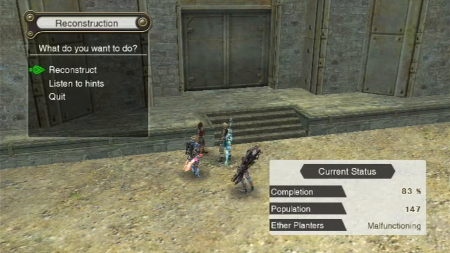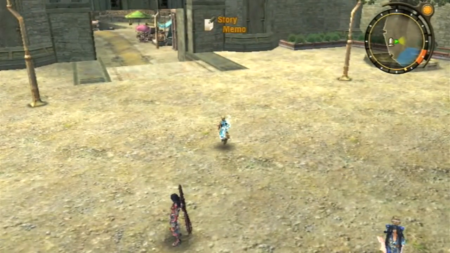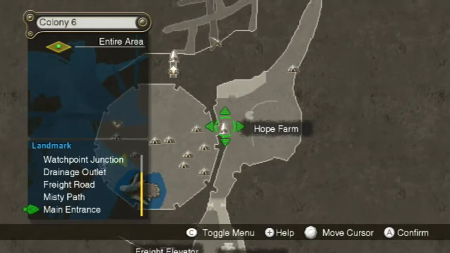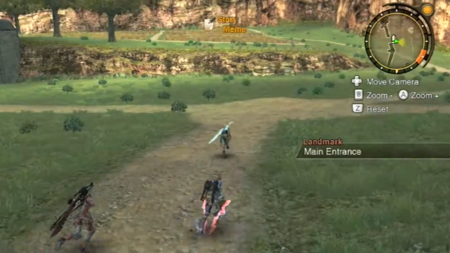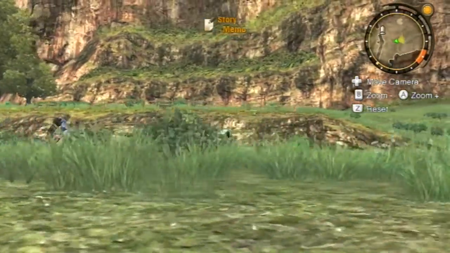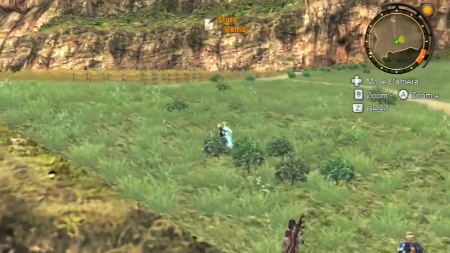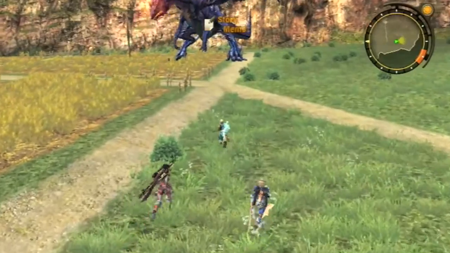Alright, so we're now down to 83% because everything is malfunctioning. So let's just head out and take care of the Demon King. I was actually hoping to do some of the ether planting after all, or the ether mining, I should say, at the ether planters. So we might as well take on this guy. Does he make like a grand entrance? I was kind of hoping, there we go. It's not as grand as I remember, but he does show up.